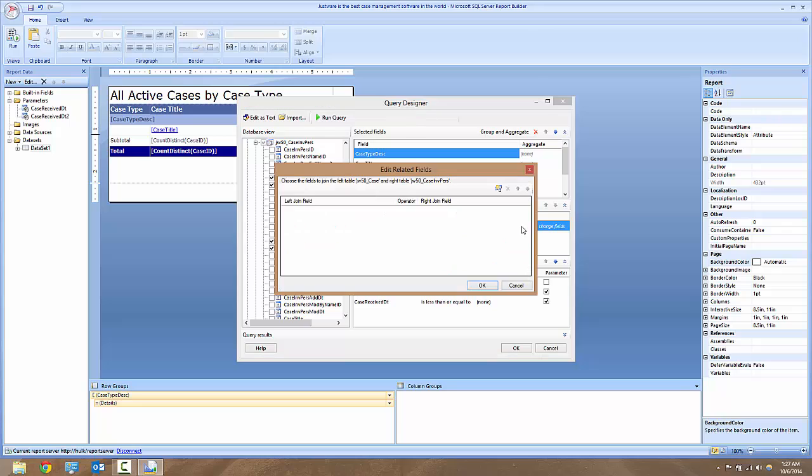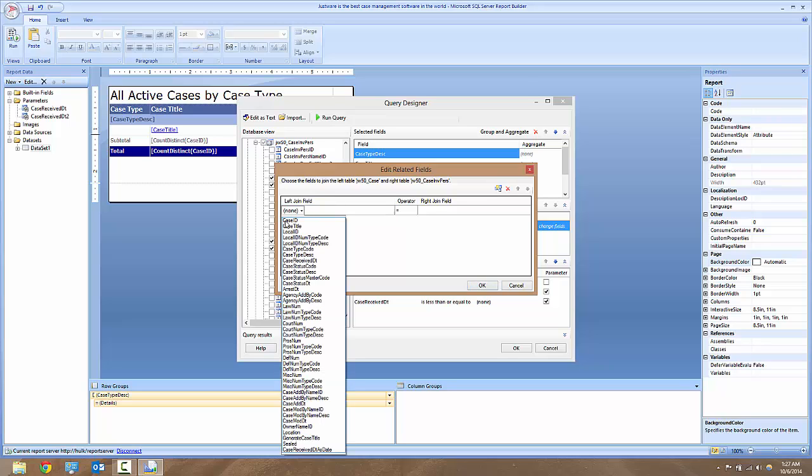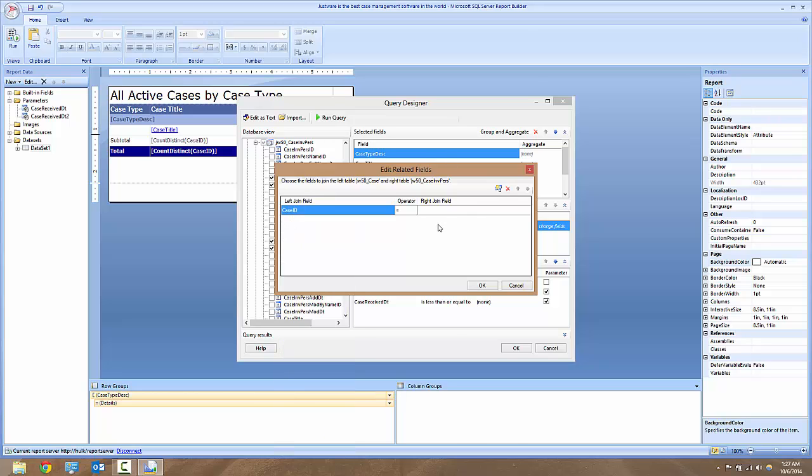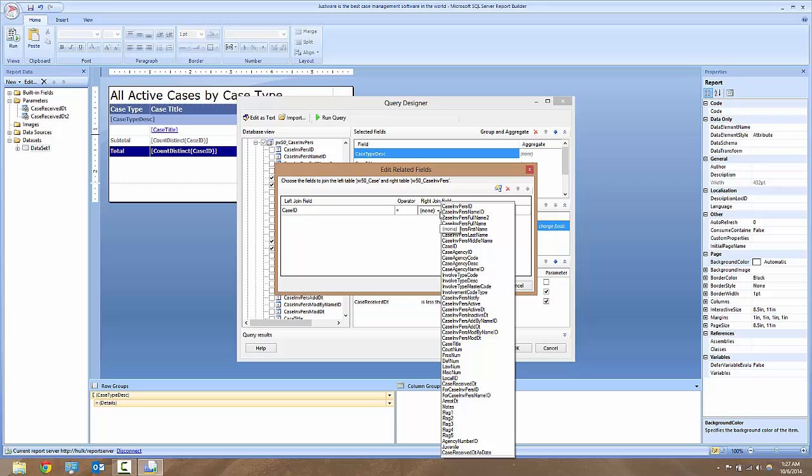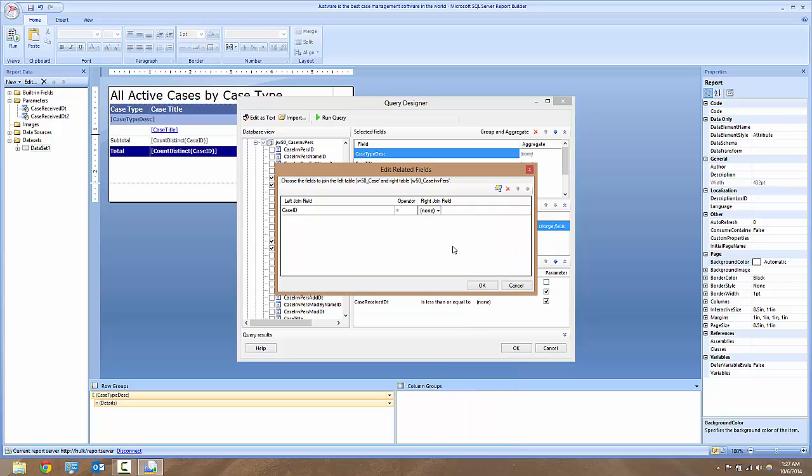And then going to double click here under Join Fields, choose the Add Field button. For my left join field, meaning the JW50 case table, I'm going to be choosing Case ID. From the right join field, meaning the JW50 case-inv pers table, I'll also be choosing Case ID.